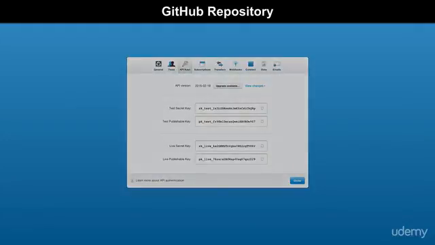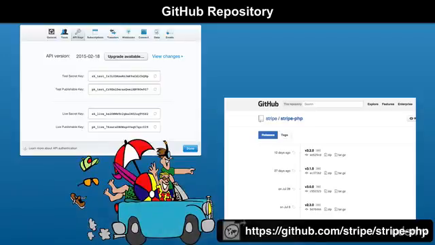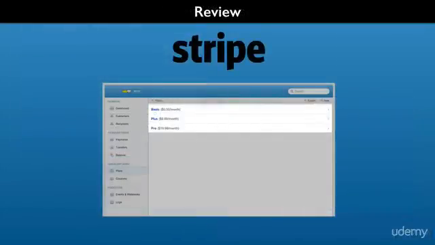Do not forget to check the Stripe API version that you are using in your Stripe account. There may be updates available that you want to examine before you start the first project. And when you do that, also check the Stripe GitHub PHP repository for the Stripe PHP library releases. GitHub is also a place that is helpful for questions or issues about the Stripe PHP library.